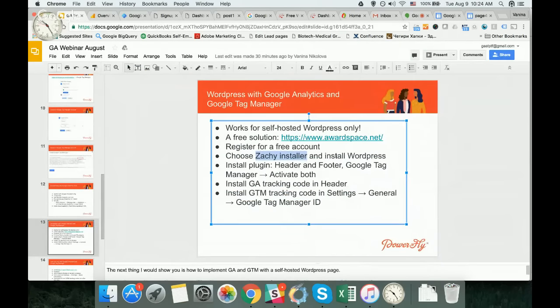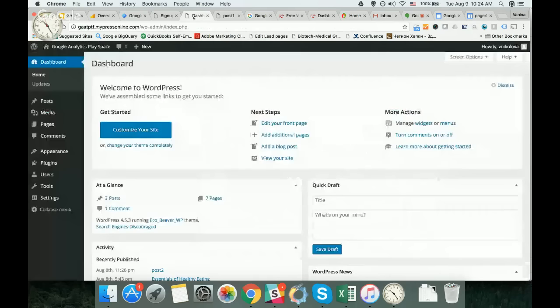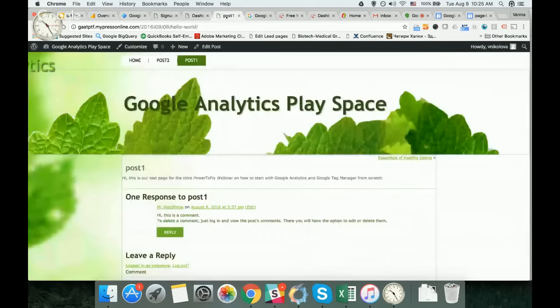And this Zaki Installer, when you click it, would help you install WordPress. You just have to click next, next, next, and that's it. You would install WordPress as a site building solution. Once you do that, you're going to have this WordPress dashboard that you have seen if you've already worked with it, where under posts you can add your sites or your pages and create your site. And then to connect your site, I've already done it. I created like a homepage and 2 posts.